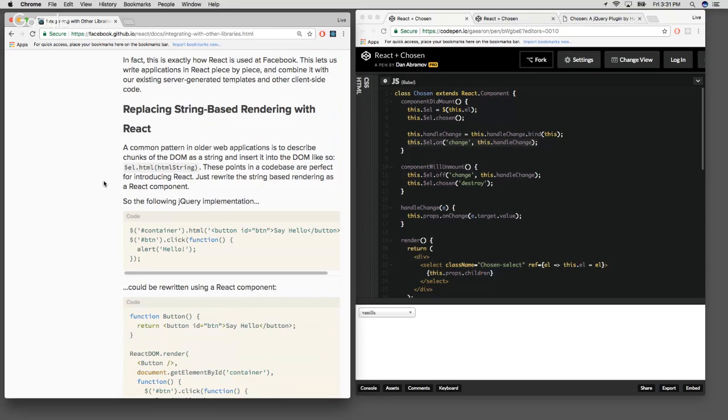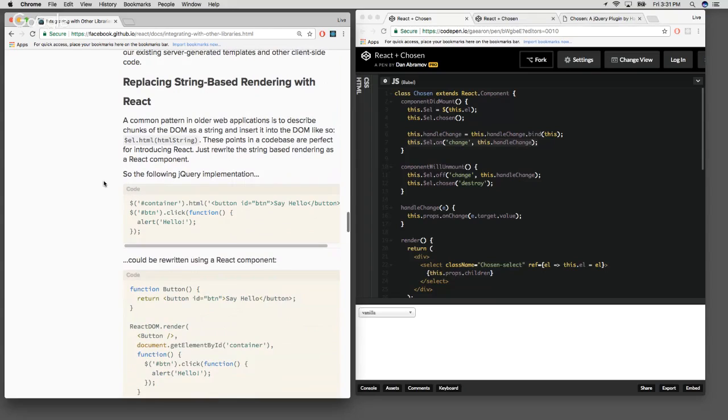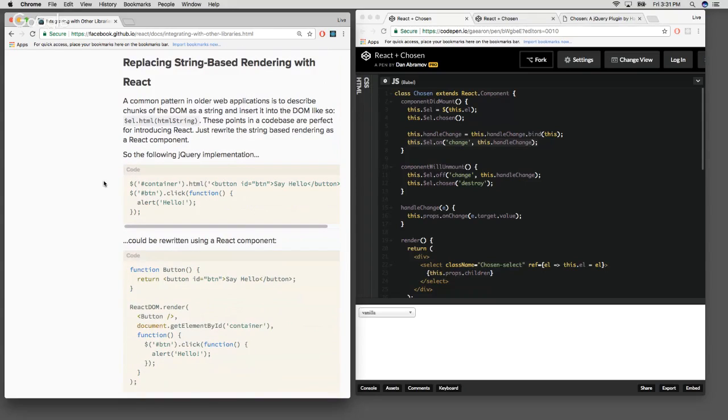Replacing string-based rendering with React. So they're showing how a React component can be used outside of React.